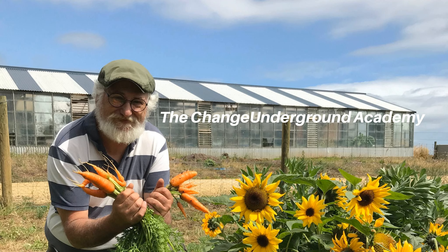Biodiversity conservation. Climate change threatens the survival of many plant and animal species. Regen Ag actively supports biodiversity through practices like creating pollinator habitat, planting cover crops and reducing pesticide use to zero. By using open-pollinated seeds, a built-in expanded genetic base is thereby available — this wider base is more resilient and able to react to change. By fostering a rich and diverse ecosystem on the farm, Regen Ag ensures the survival of beneficial insects, birds and other wildlife, contributing to the overall health and resilience of the agricultural system, and the general enjoyment of the farmer as well. There's nothing quite like hearing birdsong in the morning.